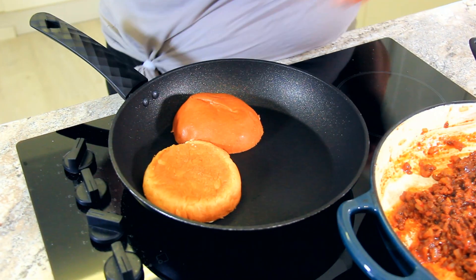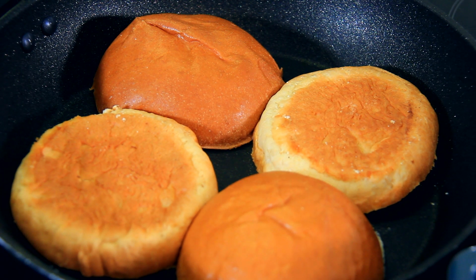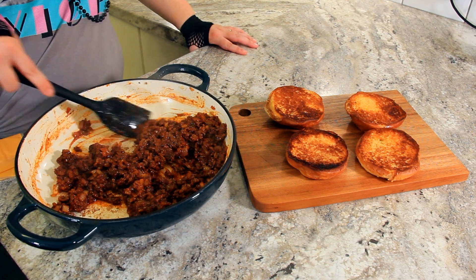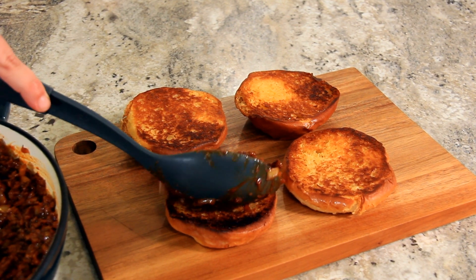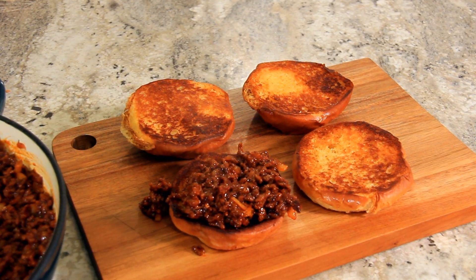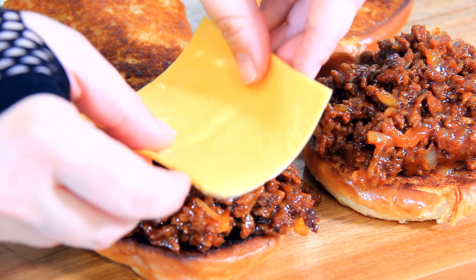I'm using good quality brioche buns here. To make sure that our sauce doesn't seep through and make them soggy, I like to toast them up. So I've generously buttered each side of my bun and they're going to go right down into my pan — squeeze them in and get those nice and toasty. Now that our mix is all sticky and jammy, it's ready to build our sandwiches. Pile on a nice generous amount of our filling, and what 80s delight would be complete without a slice of American cheese.